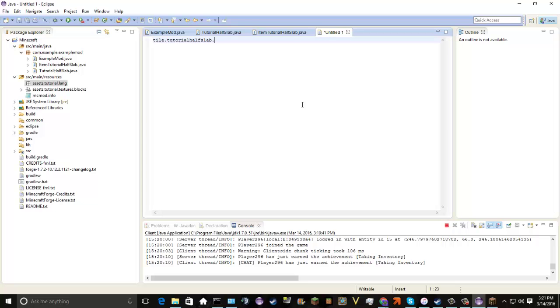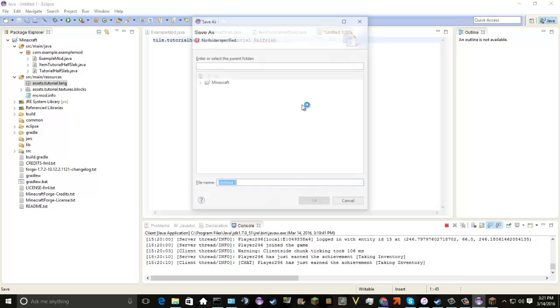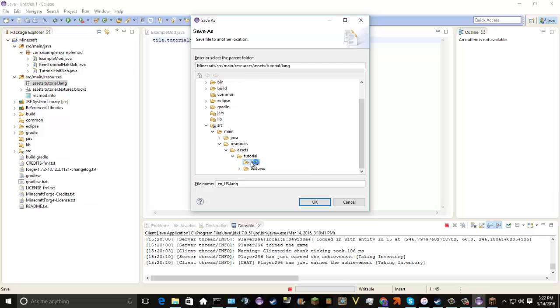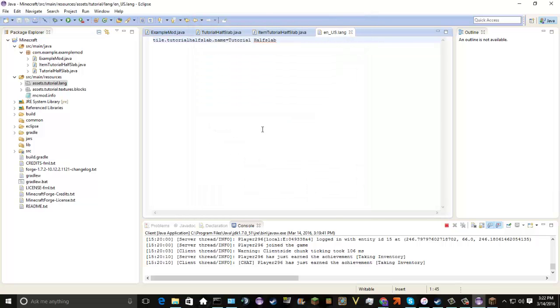Halfslab dot name equals tutorial Halfslab. Control save. En underscore us dot lang. Yep, that seems to be it. Language file, okay. And let's try this again.